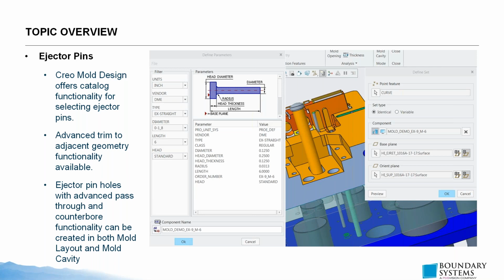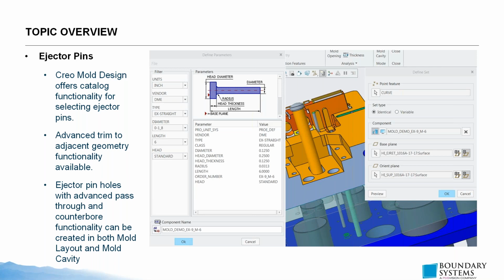So it's not like you have to make your own return pins, but if you do have to make custom mold bases and you are developing these things, you would be able to utilize the Ejector Pin Catalog that I've shown on the screen right now. We have a catalog of things like ejector pins that allows us to add legitimate PRTs as ejector pins. We have advanced functionality to trim them to adjacent functionality in the tool and get them clipped off to the right height, so that we trim these pins back to the reference part, and then we don't have to worry, they all come out to the right height, and we have a definition for all of the pins and all of the different heights.